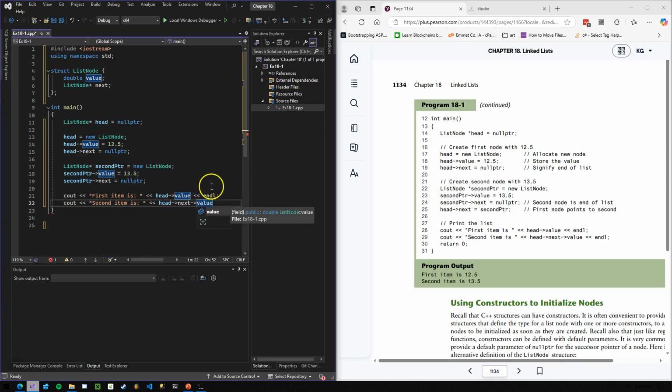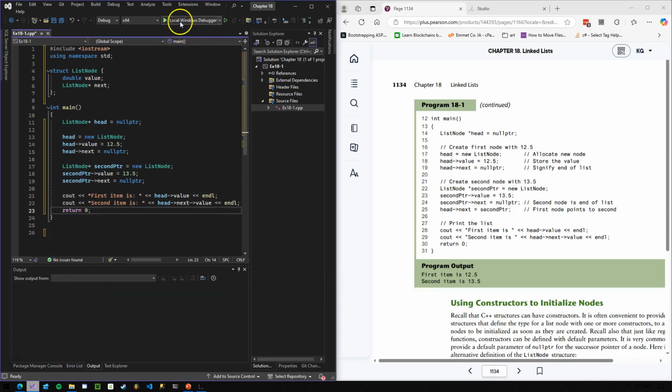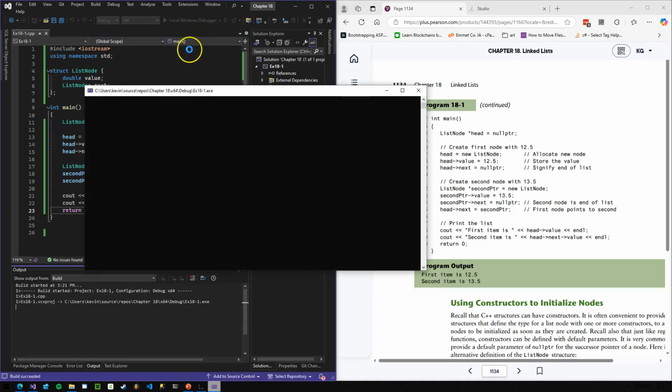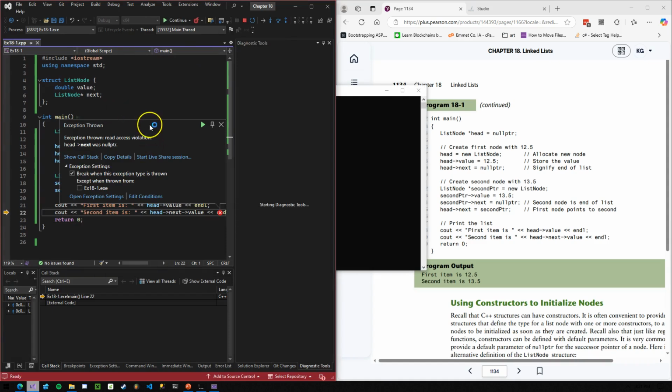There are other more efficient ways to do this, of course. If you had a linked list that had 100 nodes in it, you wouldn't want to have to do this 100 times to access a particular value of a particular node in your list. But it does illustrate how these nodes are chained together using that arrow notation and pointers. And we'll end all there and return 0. Shouldn't be any surprise what we see here. Should get a 12.5.